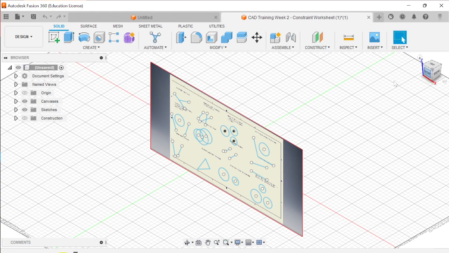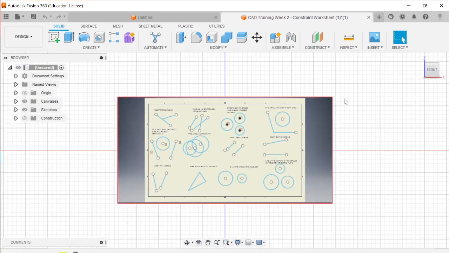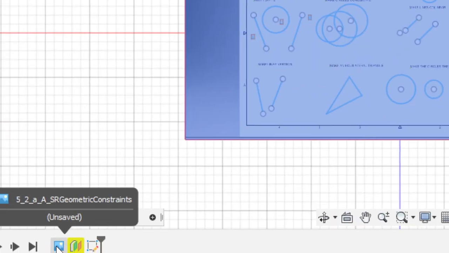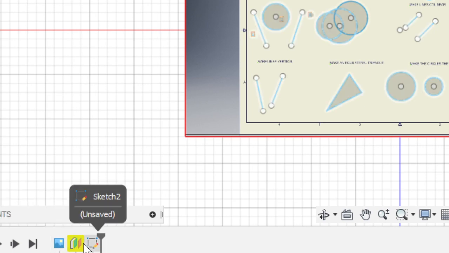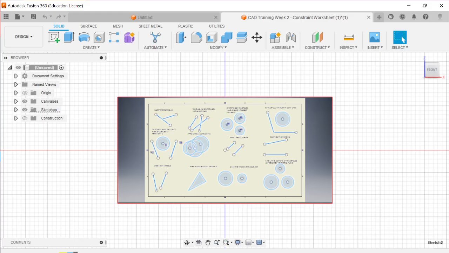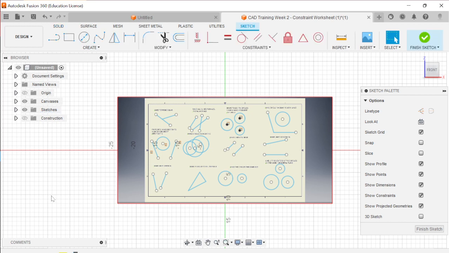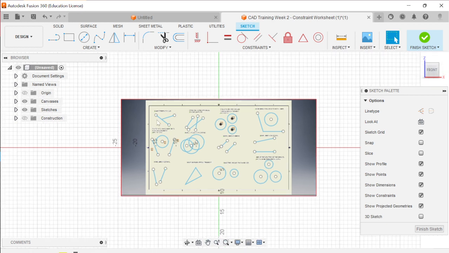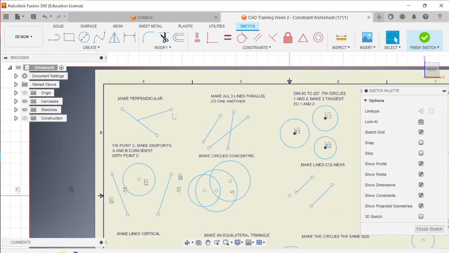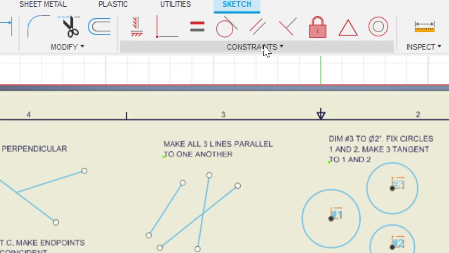If you're able to import this into Fusion, it's a drawing. We didn't cover this last time in class, but anytime you want to edit anything, down here at the bottom is your little timeline tree. For this specific example, if you open up the sketch, it now allows you to start editing what you have in front of you. Like I said, this is a worksheet that was made by somebody else, and there are little blurbs of text telling you what to practice. When you are in sketch mode, what's up top on the top right, these are all your constraints.